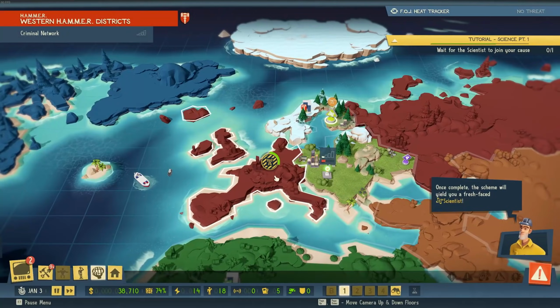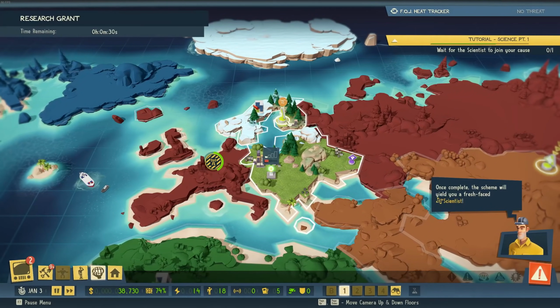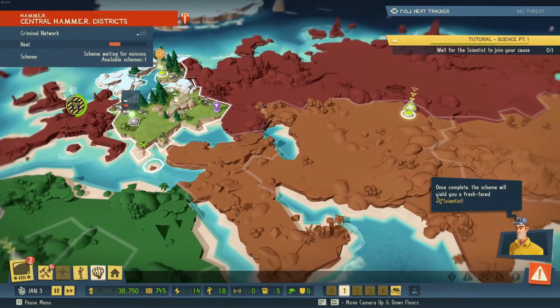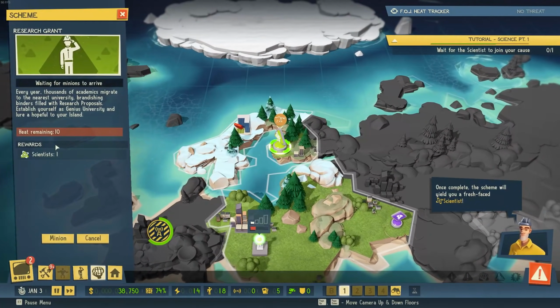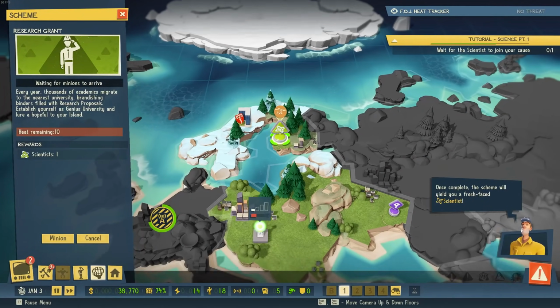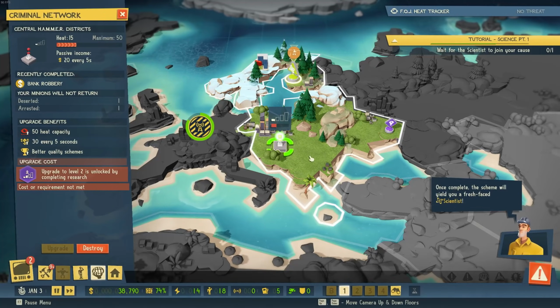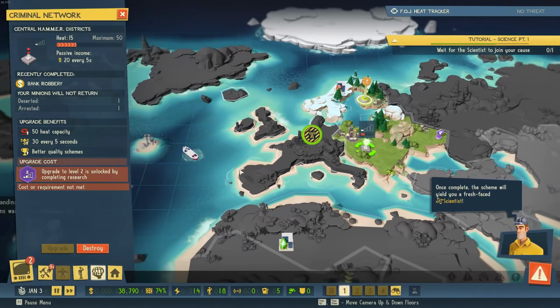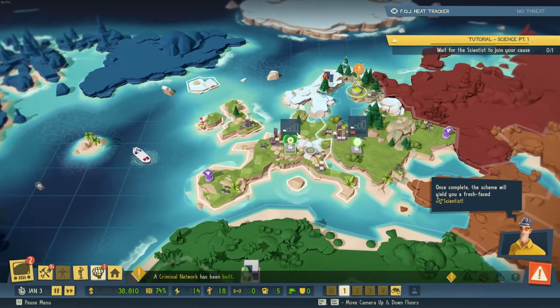So as we can see, we are now opening up this territory for us as well. The scheme will yield you a fresh-faced scientist. And there we can now capture us a scientist. And he's coming back to us. He's a specialist. The problem with this one is that it's generating heat. So the higher the heat is, the more likely it is for this place to go on lockdown, and we can't do anything anymore. And the more likely it is also for them to find me and try to get to my base. There we have it.